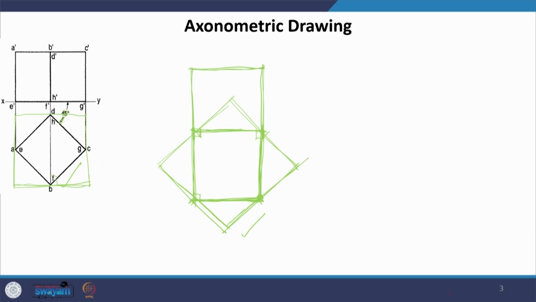Now, if we were to draw it at some other angle, then we would get a slightly skewed object, but the moment it becomes 45 degrees, we will have a little problem because a lot of lines are going to be hidden behind these vertical lines which have apparently become vertical.